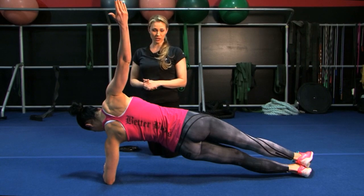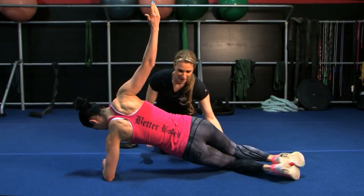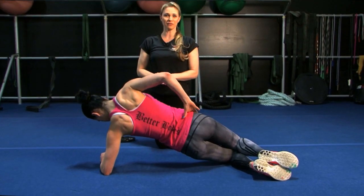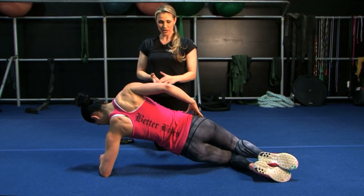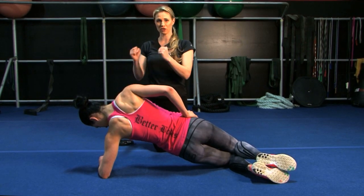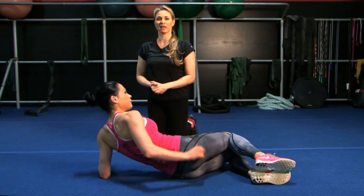And if this is too much for you, you can just bring your knees down and bend your knees and just lift up from here. And this is how you're going to modify the plank, okay? Because sometimes the side ones are a little bit more challenging and maybe you can't do them as long as the traditional straight-on plank. I'm going to let Ashley rest for 1 second here.